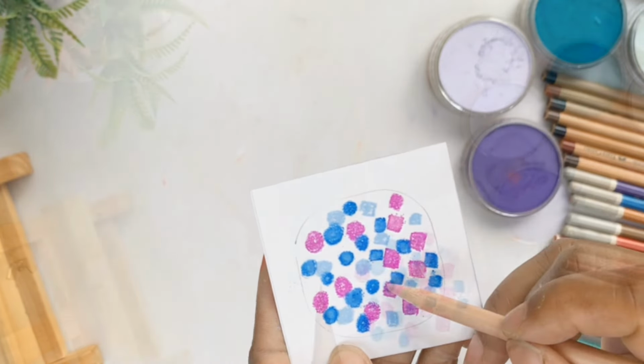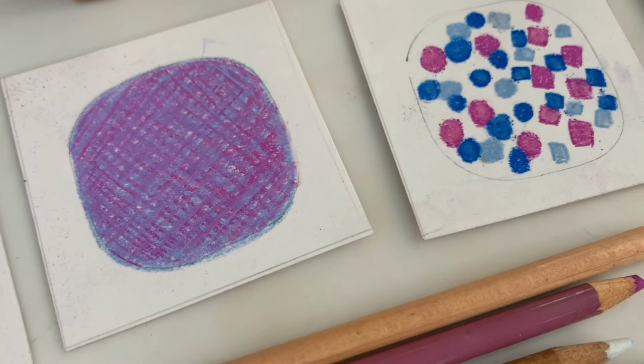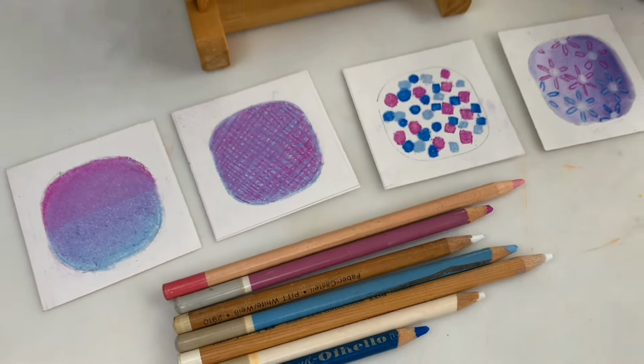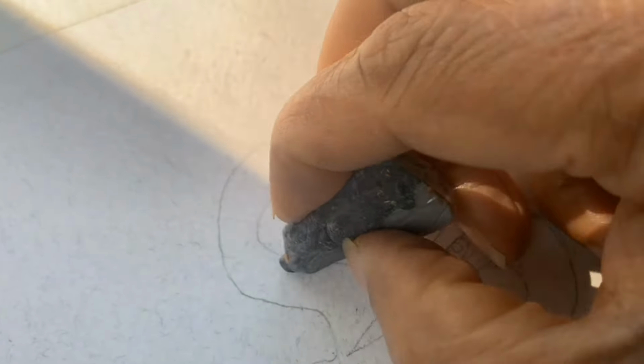Now we've established just how useful and how versatile pastel pencils are, let's go ahead and do a demonstration. Today we'll be drawing two beautiful herons to show off just what you can do with pastel pencils. Let's see just how many techniques we can use. Please sit back, relax, and enjoy.